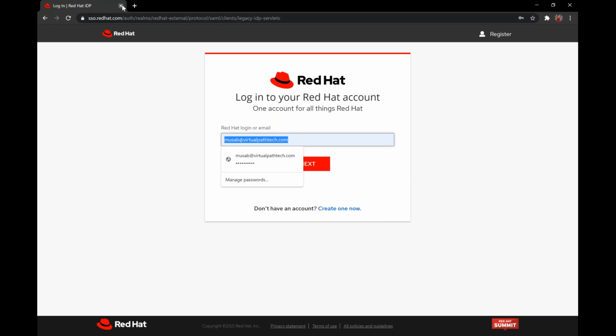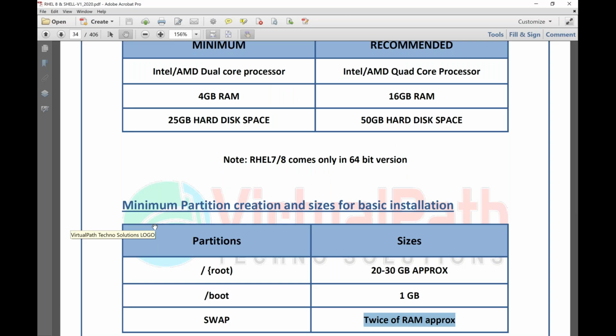Now, guys, it would be tough for everyone. Most of you might be freshers who have never worked for any organization or do not have any corporate account. So to make it simple, I have already downloaded Red Hat 8.3, the latest version, and I am going to share it with you on my Google Drive. The size of this Red Hat software is around 8.9 GB, somewhere around 9 GB, a big software. So you need to download it and we have to use it.